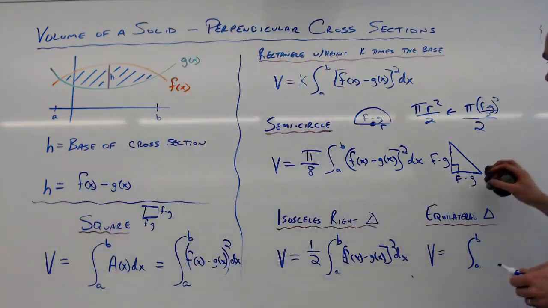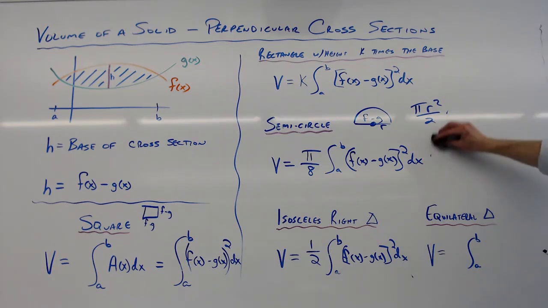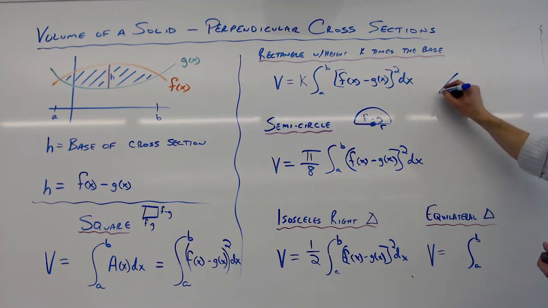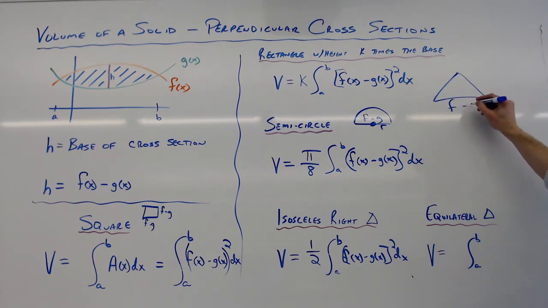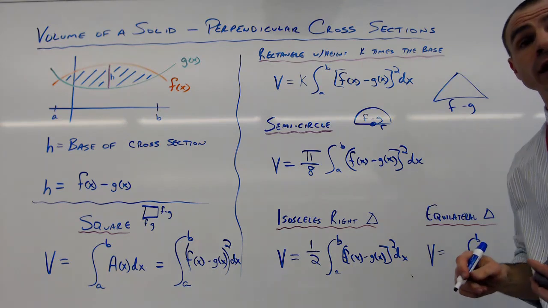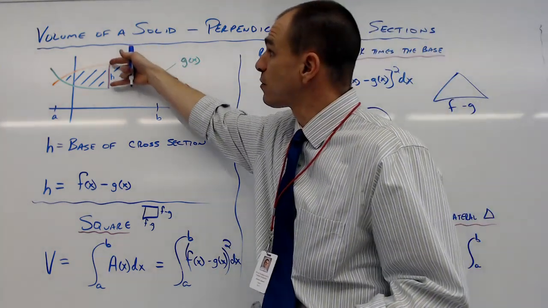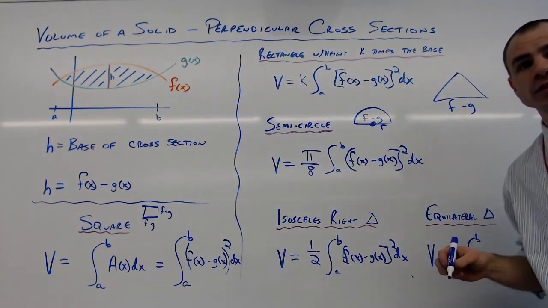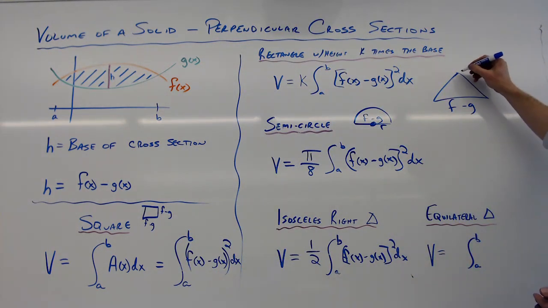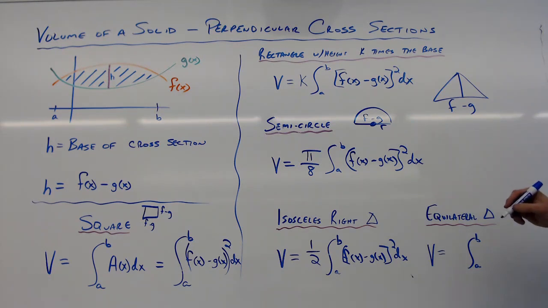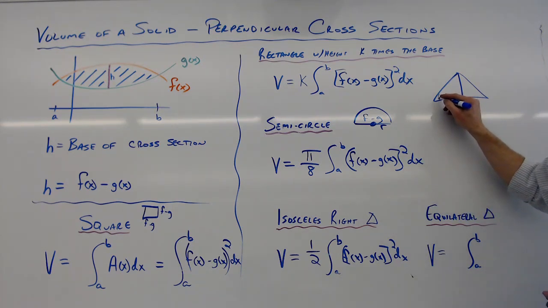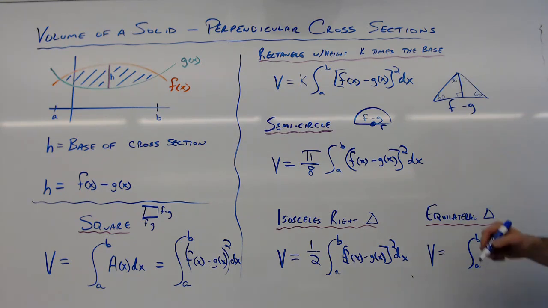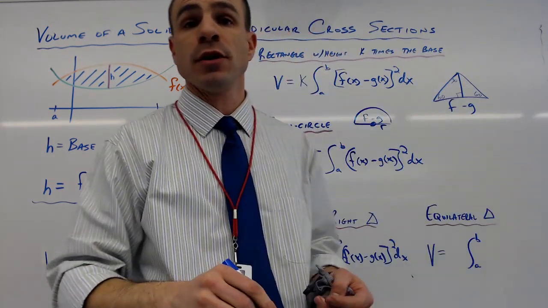And then for BC calculus, last but not least, the equilateral triangle. All right, so if it's an equilateral triangle, this is going to require a little bit of work here. So let's get our equilateral triangle going. All right, there, that's close enough. All right, f minus g is the base of the triangle. We have a whole bunch of isosceles triangles coming up and pointing at us. Okay. Well, area of a triangle, once again, is 1/2 base times height. So we need the height of our triangle. This is an equilateral triangle, so we know that we have 60-degree angles. This is a right angle, so we now have that 30, 60, 90 situation happening.